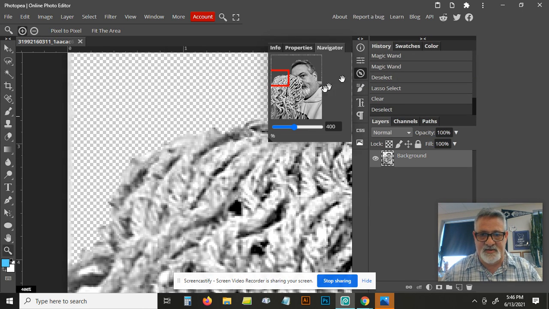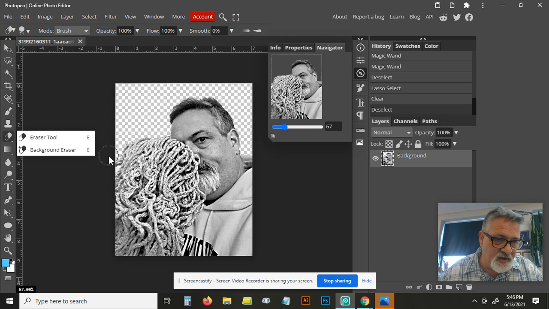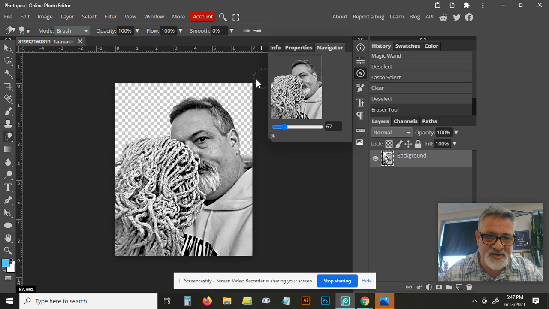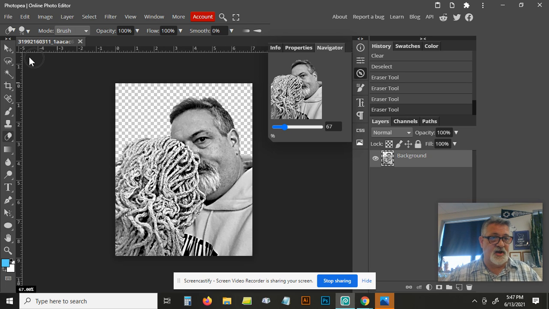I like to use this navigation tool to zoom in and zoom out faster than the magnifying glass. Again, you're probably going to want to get an eraser tool and go and get those edges, right, that it didn't quite get for me, like so. And again, make sure that you export it as a PNG, so there's no background then. You can make whatever background you want behind it, right? Or better yet, have it alone by some statistics or a quote or a funny cartoon bubble. Just about whatever, you name it.